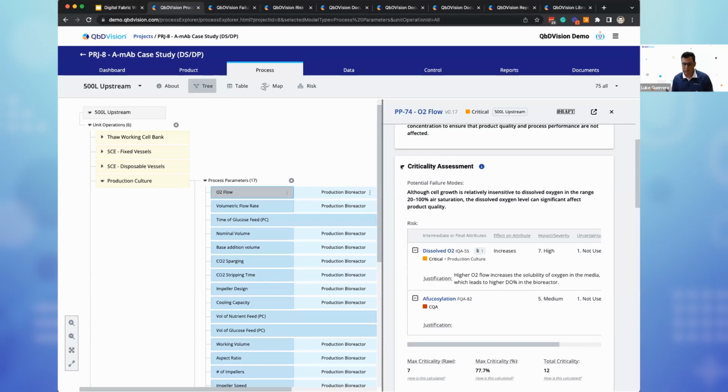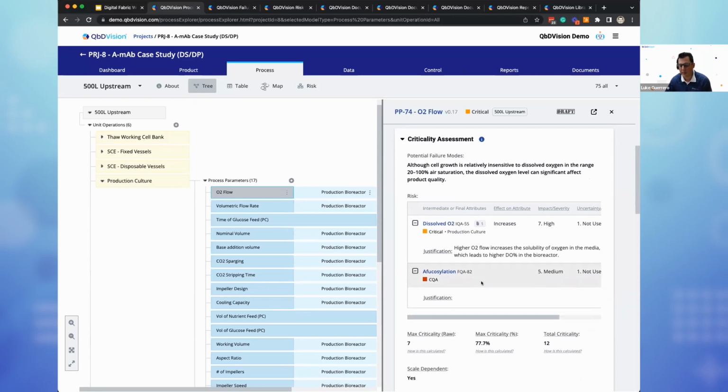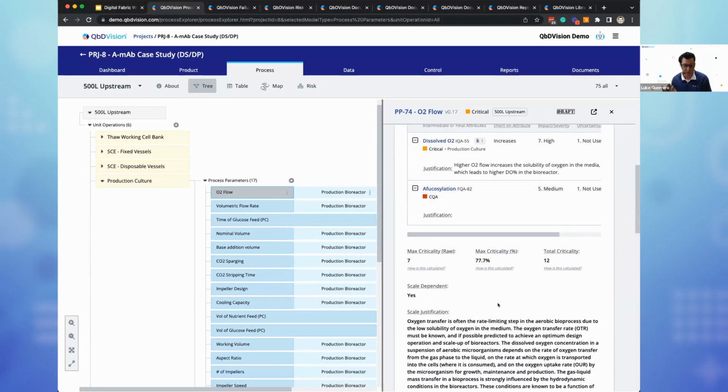So we're building out that history of, okay, we know we have an impact on dissolved O2, as well as other parameters and quality attributes, and you're starting to build out those justifications that are ultimately going to go into a filing later on or be important for a transfer.